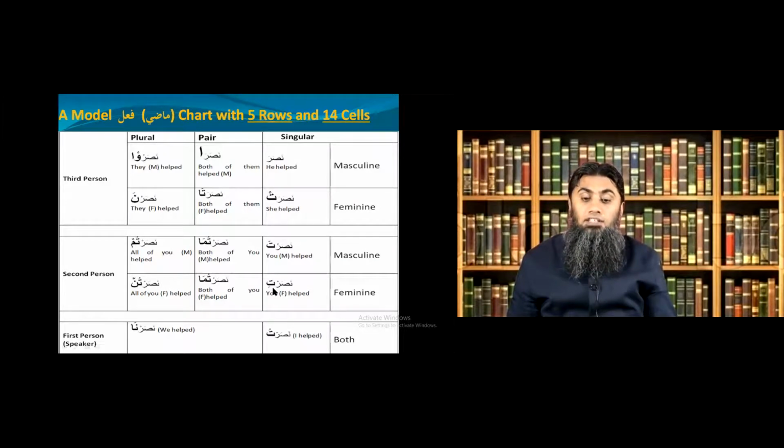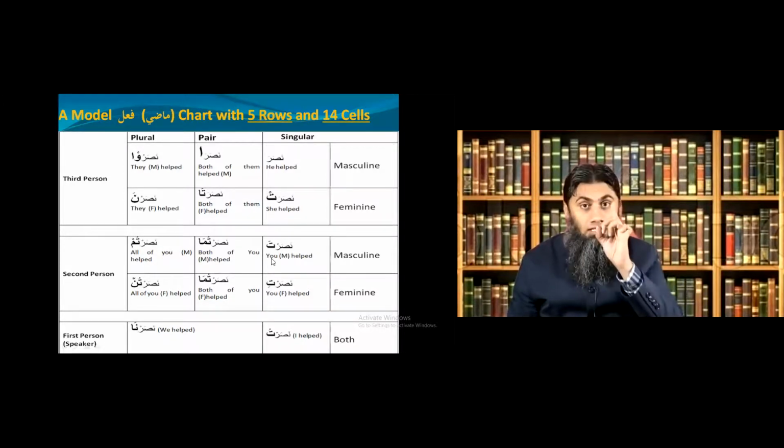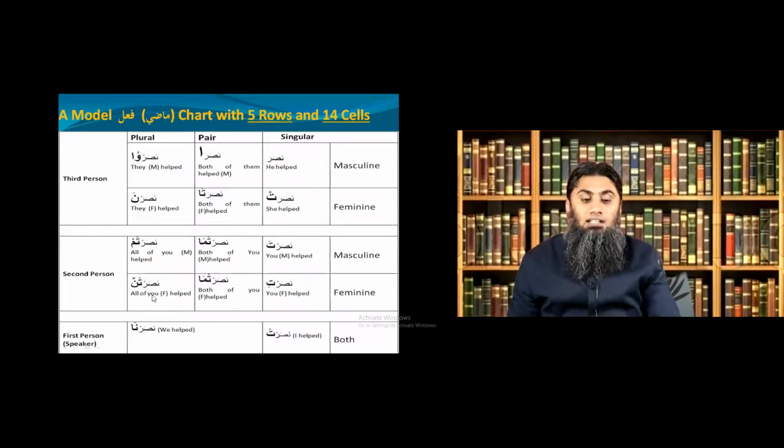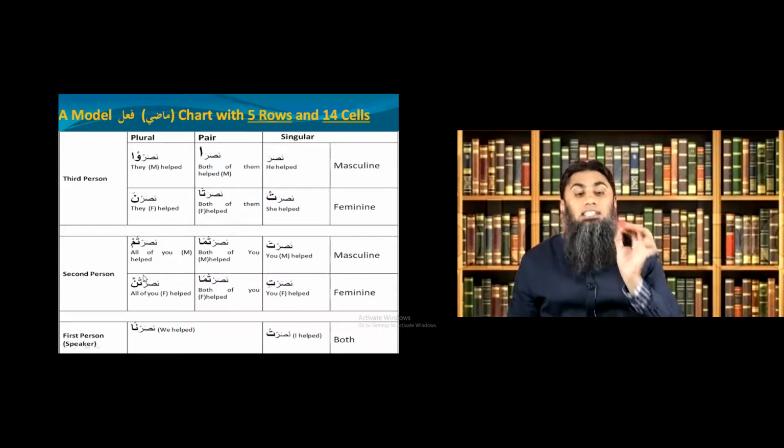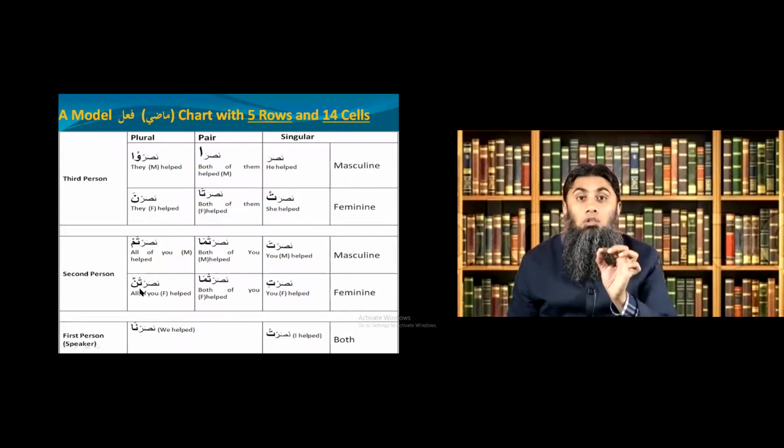Clear? And then nasarti, ta with kasra. Look at the difference. If ta is fatha, it means the doer is you, one you, male. If ta with kasra, it means the doer is you, female, one you, female. Nasartuma, this is same. When it is you, two people, either male or female, both have the same tuma ending. And then nasartunna, this tunna, whenever a fail madi has tunna ending, it means that this is you, but it's plural and it is female.